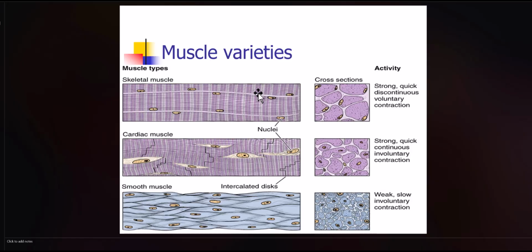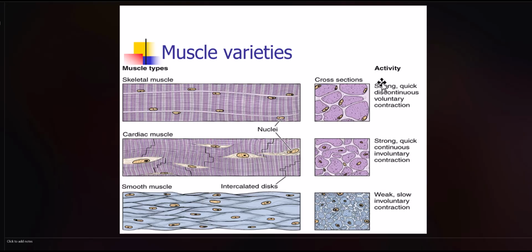Now, I want to bring up this cartoon representation. Again, it's a great way of easily and quickly comparing and contrasting the three muscle types. On the top, we're looking at skeletal muscle. Again, we see the long, skinny cells. We're looking at glimpses of 3 cells in this particular cartoon. We're seeing lots of striping patterns. We're seeing multiple nuclei.